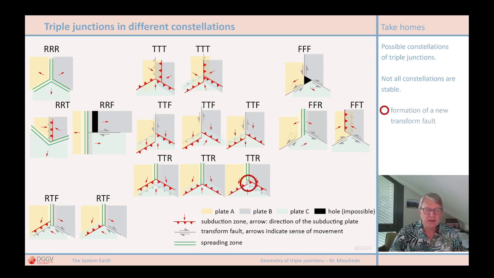However, if the polarity of subduction is in the opposite direction, a new transform fault will arise between the two subduction zones, or an extension of the mid-ocean ridge downwards here would also be possible.